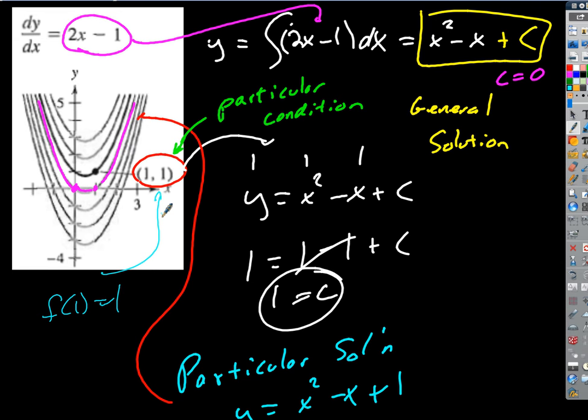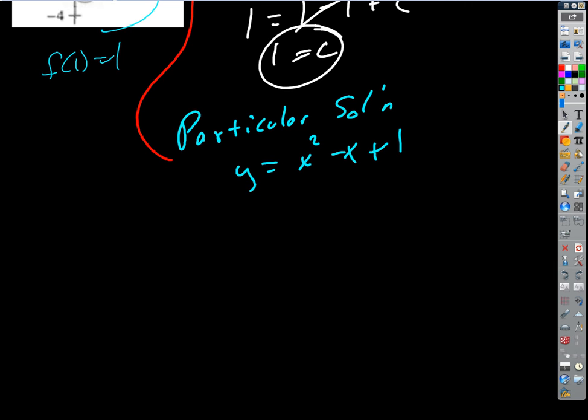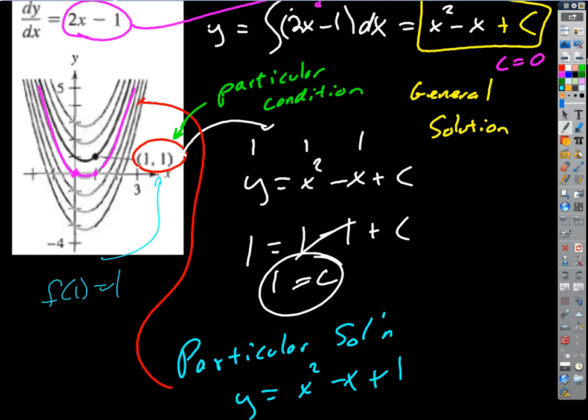Now what's that do for us? Well, that allows us to go back and solve for the specific value of c, right? If I plug 1 in for x and 1 in for y, I get the solution c equals 1. And so for that condition, we end up with a particular solution, right? A specific solution, which in calculus we call a particular solution, and it's going to be that one trajectory. So that's the equation of that one curve that passes through the point that we specified.